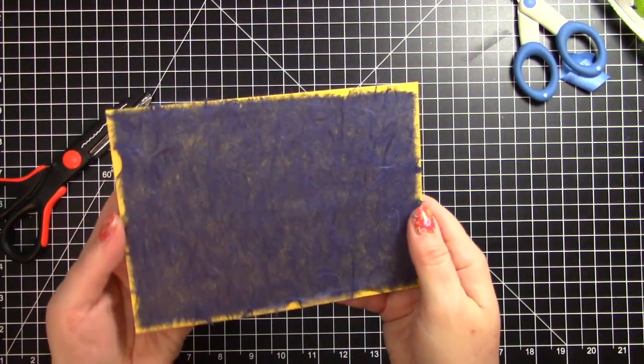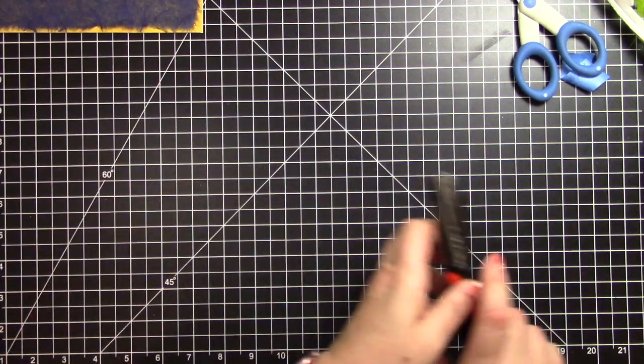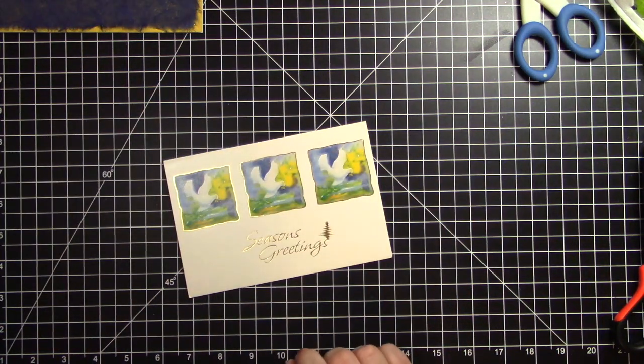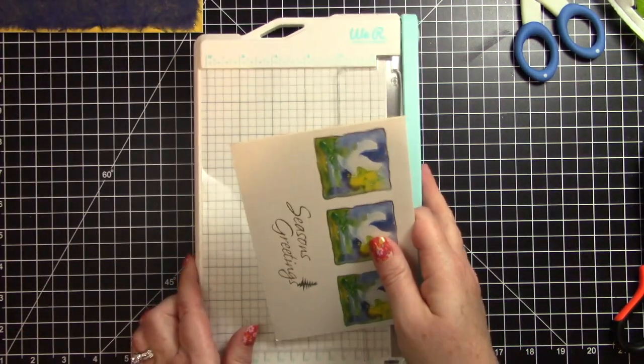So then we have the card base ready to go. I'll set that aside. Then I have my card, and I'll start by cutting the front off the card as usual.